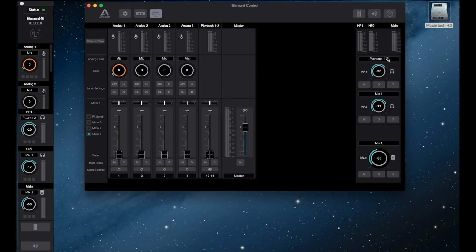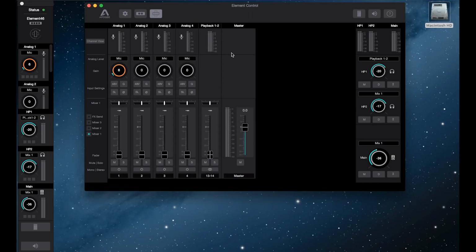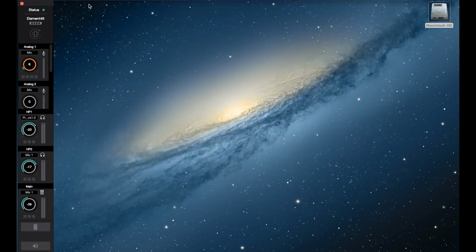I've got headphone 1, so we can choose what we're feeding there, whether playback from the computer. We have 10 channels of playback from the computer. That'd be from your DAW tracks you've already recorded that you're overdubbing on top of. Now once you have things set, you may not need to have all this control in one place. You can in fact hide this window and just use the Essentials view, which is this one here.